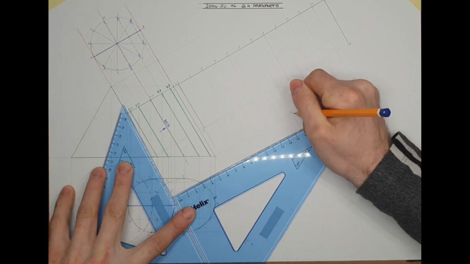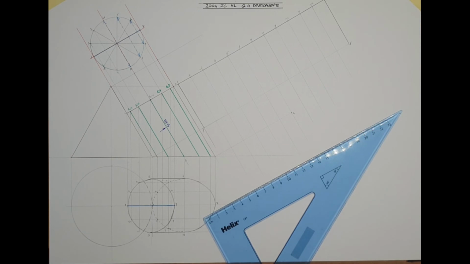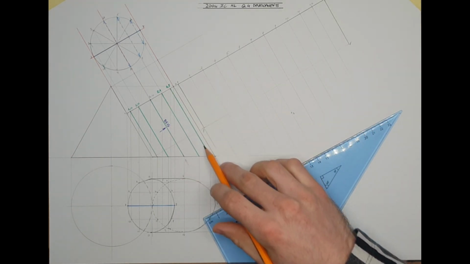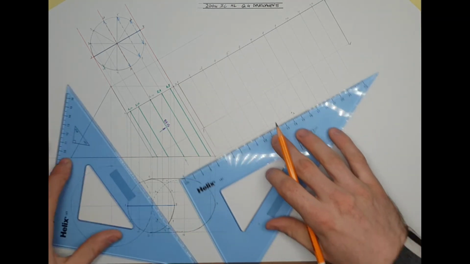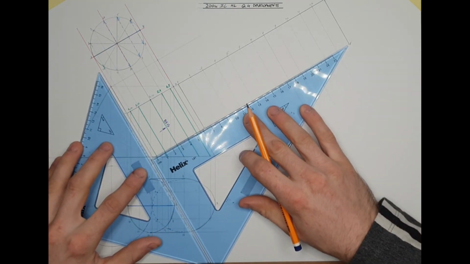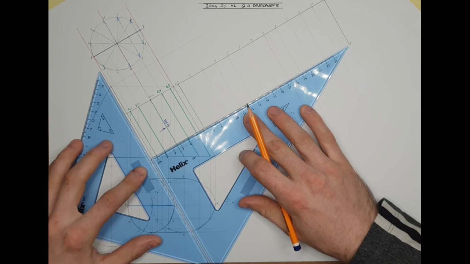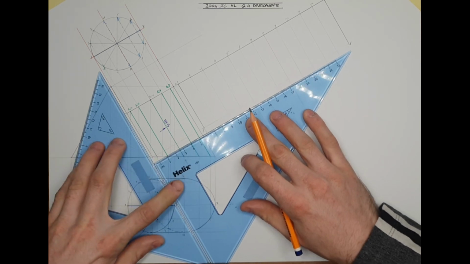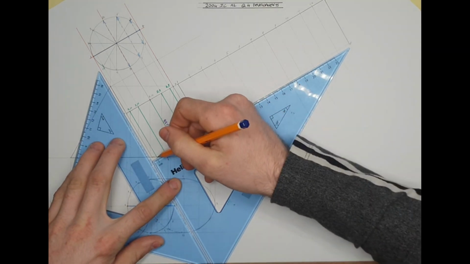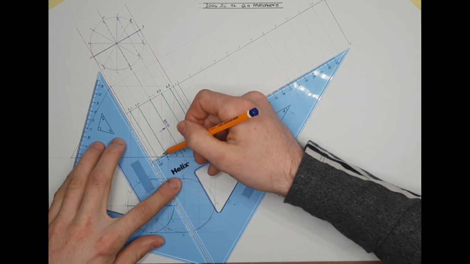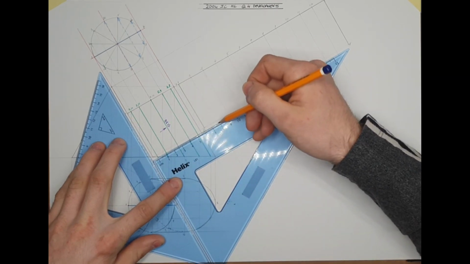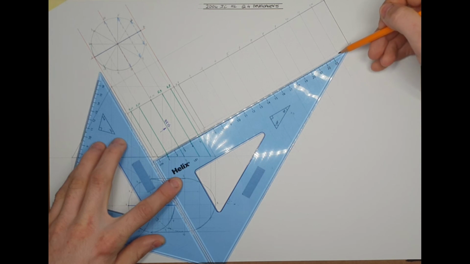So there's number 7. All other edges can be just projected straight off the end of the line, because all lines are true lines. So you can add as much numbering as you want and take as much time as you want to do this. I'm going to go through this relatively quickly. That's number 2 and 12. So it goes on and strikes number 2, and it goes on and strikes number 12.